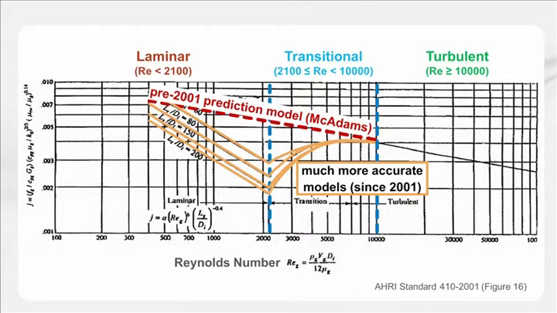So now, coils can be accurately rated well into the laminar flow region without fear of large discrepancies between predicted and actual performance. But doesn't the performance of the coil still drop off severely in laminar flow? The chart seems to depict a fairly large reduction in the heat transfer coefficient. While there is a reduction in performance as the flow turbulence moves from transitional to laminar, it is by no means as severe as the chart seems to suggest.